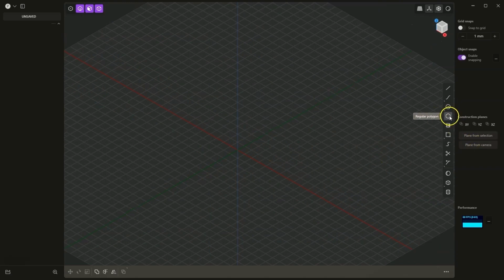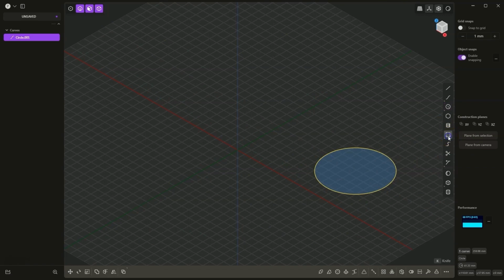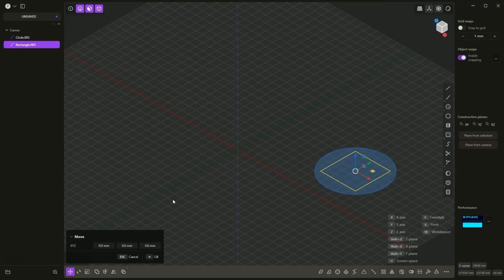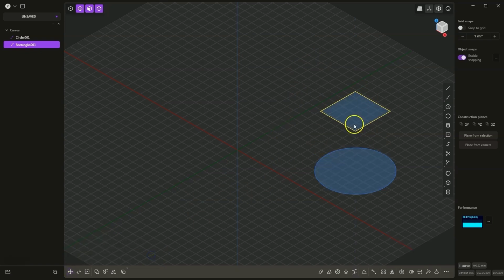I will start by creating two shapes in any location, for example, a circle and a rectangle. Here, I will choose to create a rectangle from the center. For now, you don't have to do this. You can just watch this part of the lesson. Now the rectangle is selected, and I will move this rectangle upwards. I press the G key, then Z to move only along the Z axis, type 75, and then press Enter. I click OK, and now we have two such geometries.